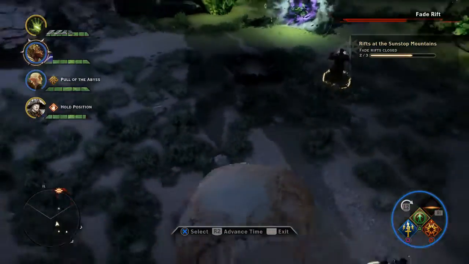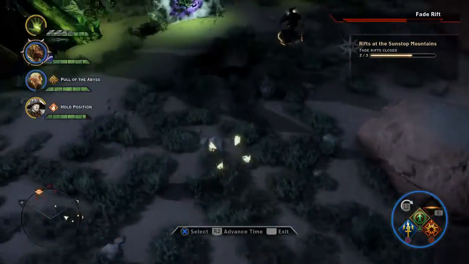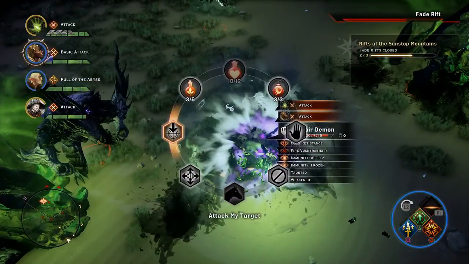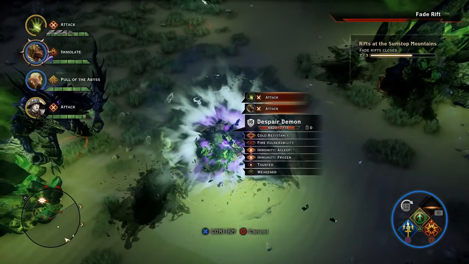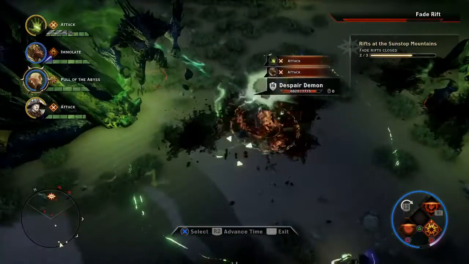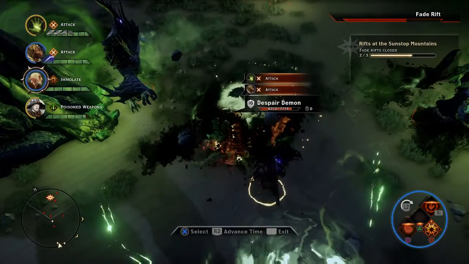Generally, if we keep our party together, we can do okay at wiping this out. Our biggest problem is going to be the fact that there's two Despair Demons, which means double the annoying bubbling, so we'll do what we can to work on that. Did you already use Pull the Abyss? Okay, now you used it. Let's cause some fire in there.